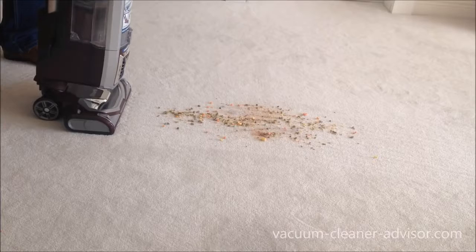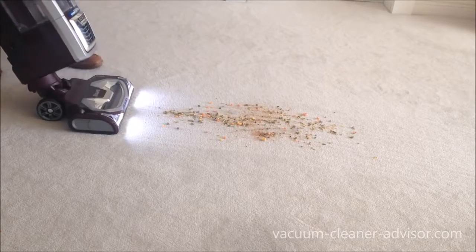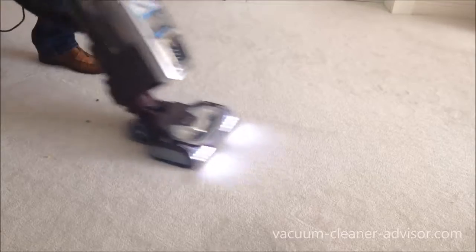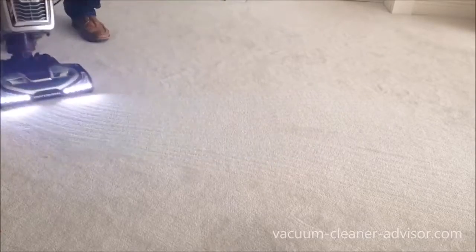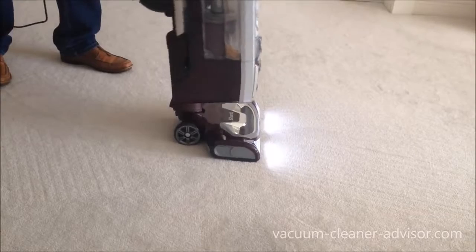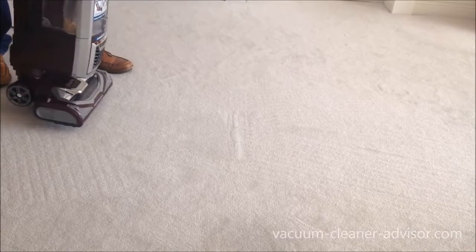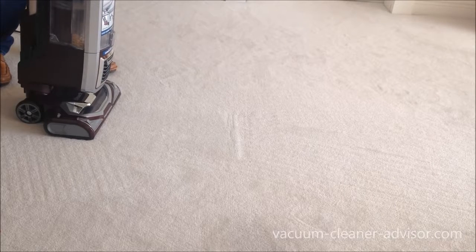Now we'll run this on carpet and pick up as much as we can. What we've got are the Fruit Loops again, some of which have been ground up. We've got some pumpkin seeds. We've got some darker lentils. Let's just see how it works. The vacuum was set on low pile. Seems to have done a good job. Of course, you have to move it back and forth over the same spot several times, but that's also extremely heavy debris. Seems to work pretty well.